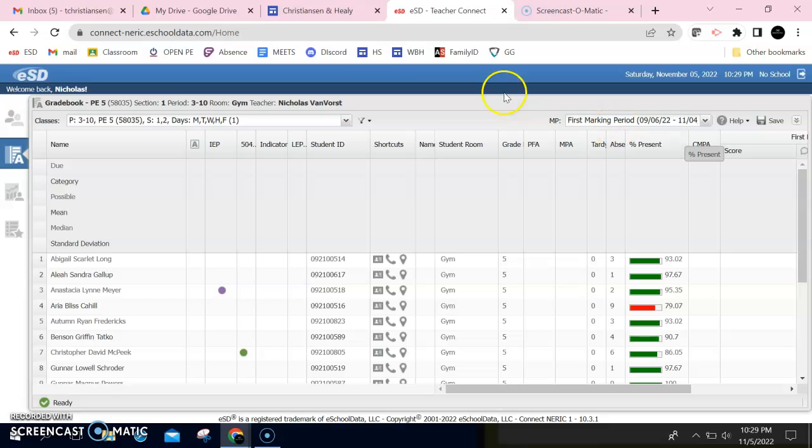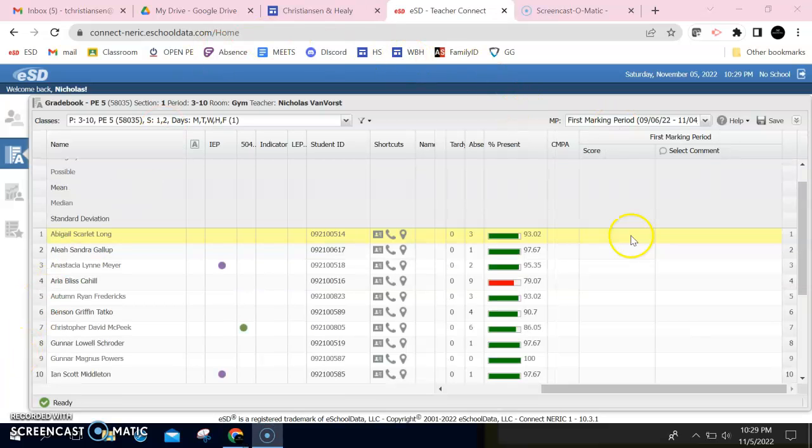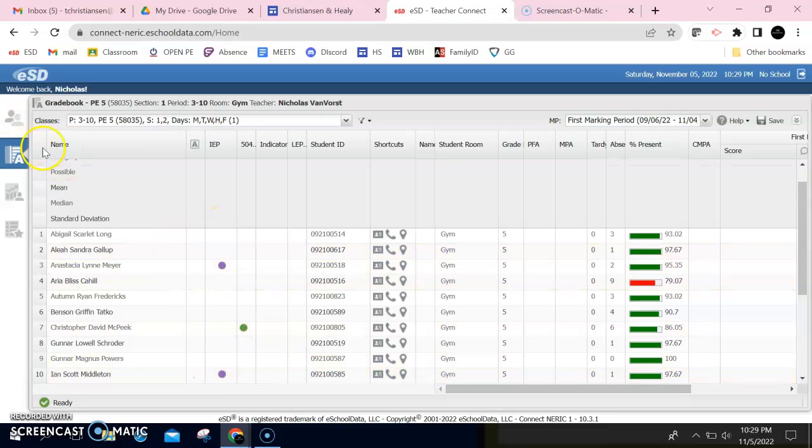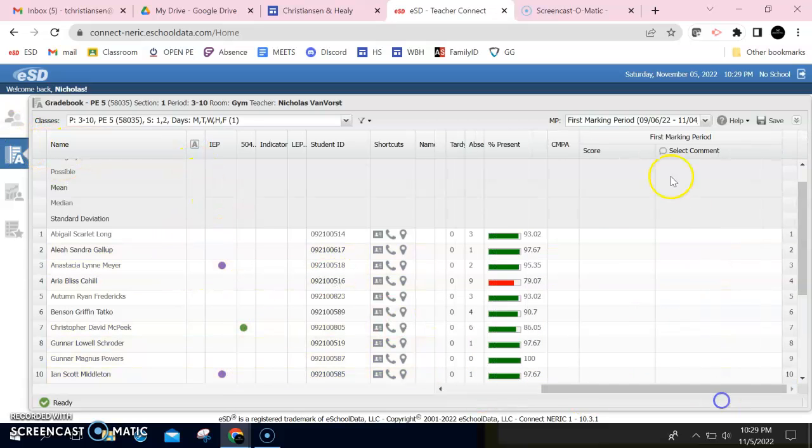And so from here, once you're in grade book, just slide over and you'll have first marking period. You just type in their score, whatever that would be.